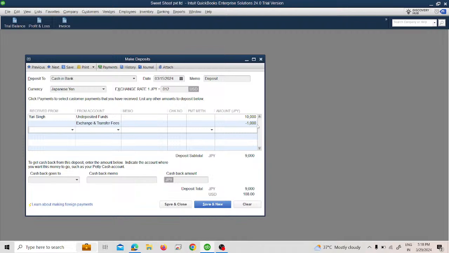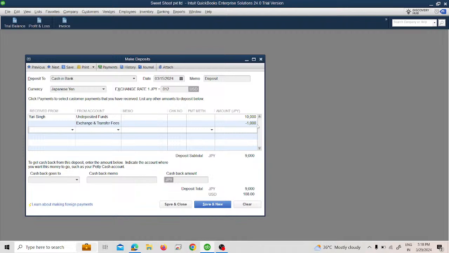Now you will see that when we deduct or expend some amount, the remaining amount is deposited. Because of this, you are getting a deposit of 108 US dollars and 9,000 Japanese yen.